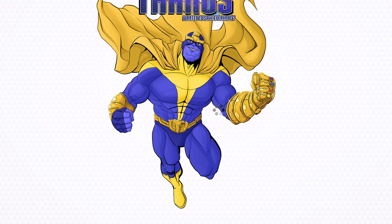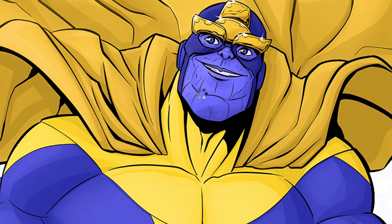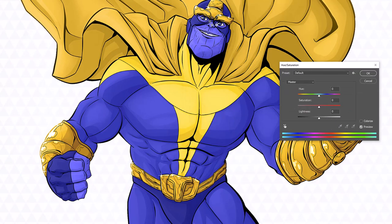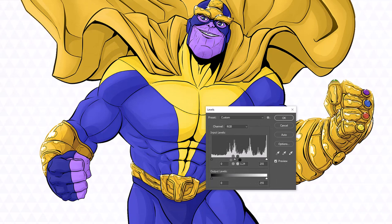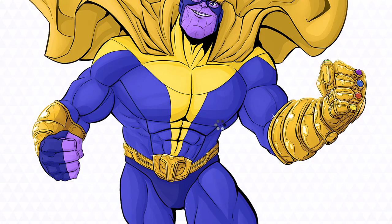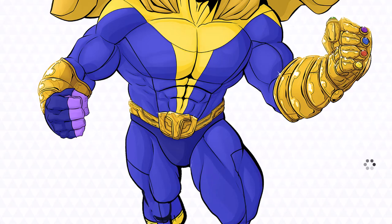I've got no other changes around the anatomy or the drawing — I think everything else looks really good. I'd probably just remove these two lines on the side there. I feel like they needed to come out. Now I think the main thing I'd really like to address is the colors — the design is fine, it's more the colors. There's too much blue; I feel like it's just a little bit overwhelming. A good way to balance that out is probably by changing Thanos' skin tone to more of that purple — he's pretty purple really. I'd bring that over and maybe even lighten it up a little bit.